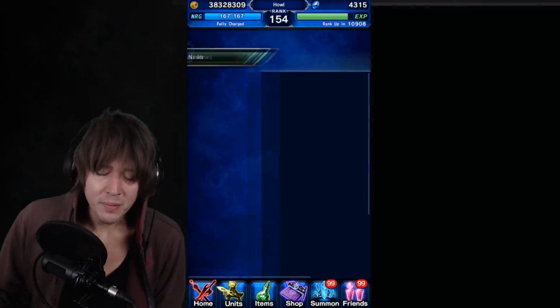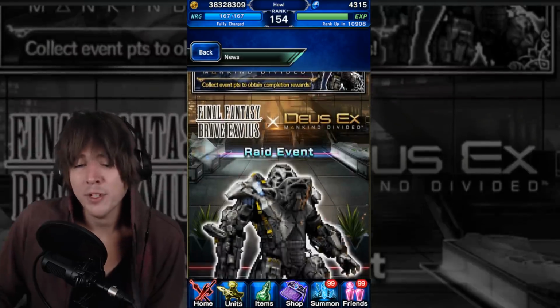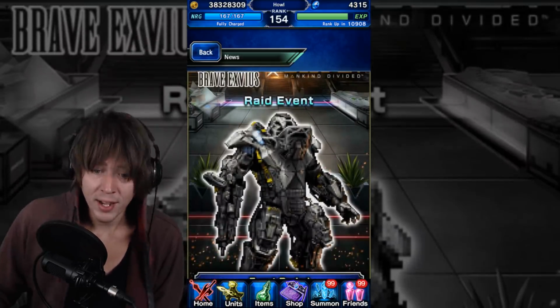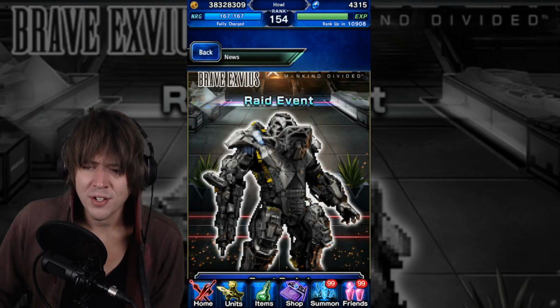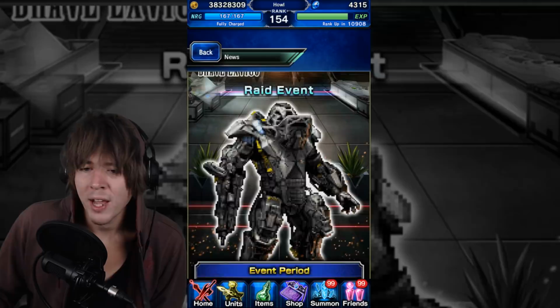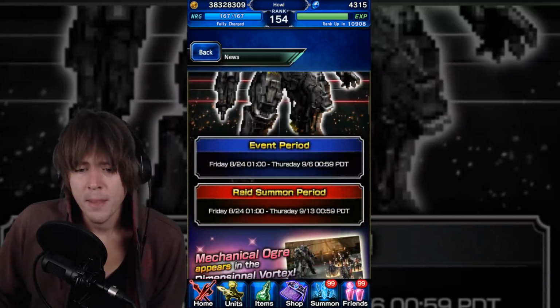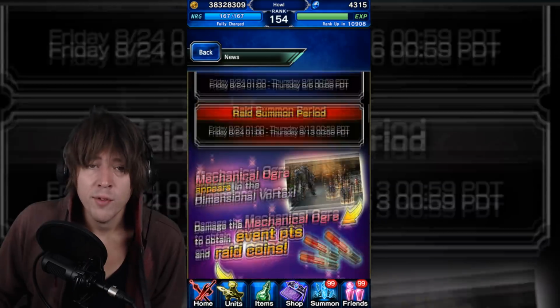Now, the event that they come with is the Final Fantasy Brave Exvius Deus Ex Mankind Divided collab. It's going to be a raid event, so get your raid orbs ready. Yes, this means that we should have access to a raid and maybe Item World at the same time, although I can't remember when Item World actually ends, if it's 1 week or 2 weeks. The raid event here starts on Friday, ends on Thursday the 13th of September.